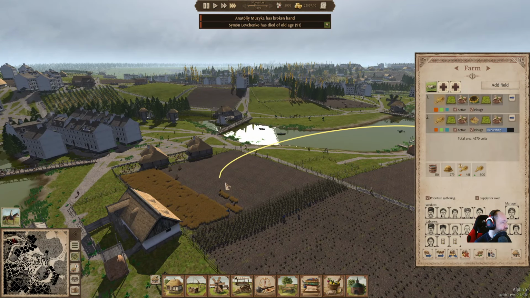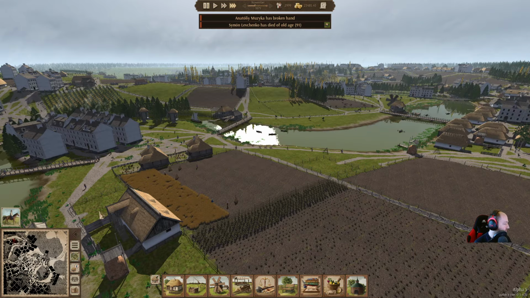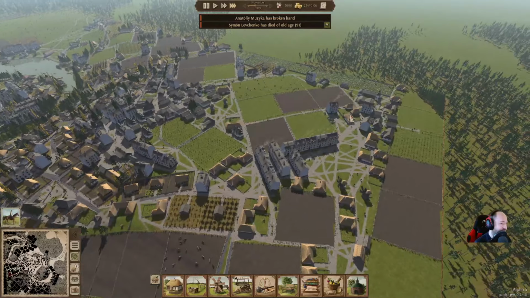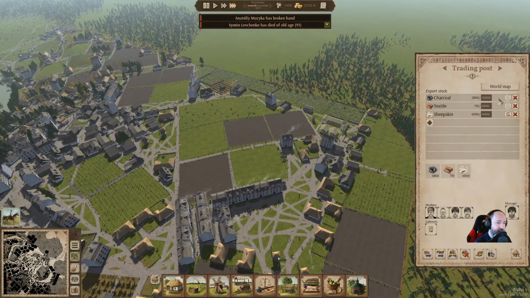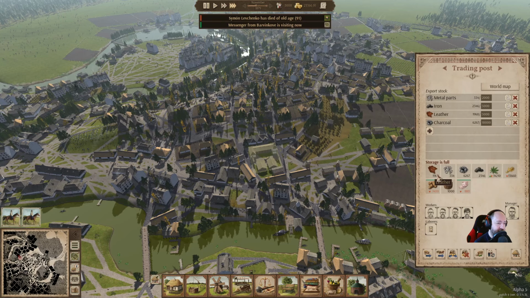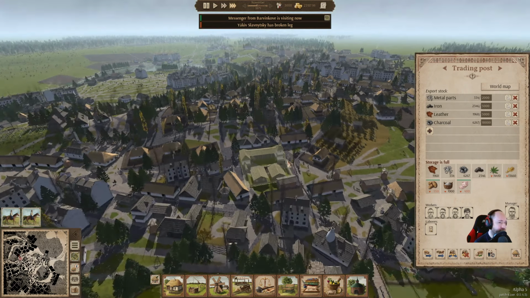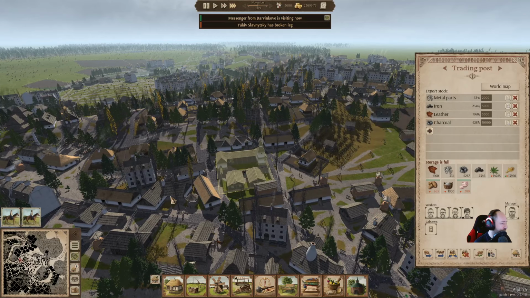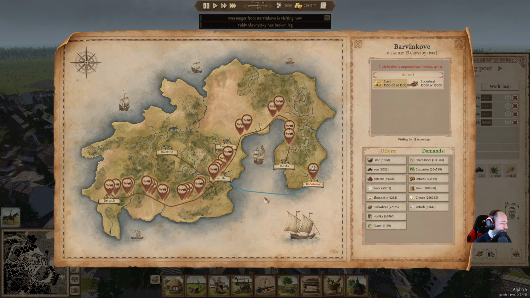Some nice wet harvest here, which is nice. Now let's check the export stuff. Yeah, that's why I couldn't get more leather, because I have a lot of stuff. This is my first trading post here, and they dump everything in just one. Can be annoying.